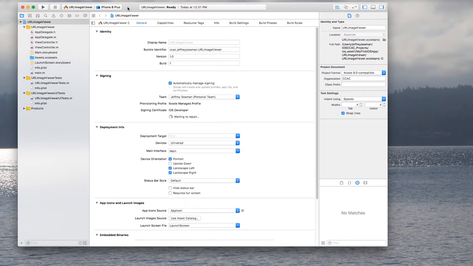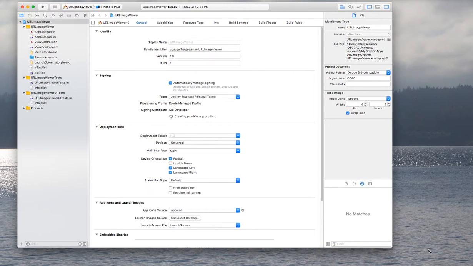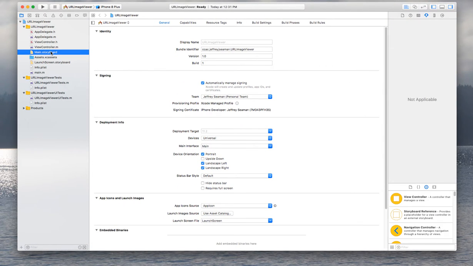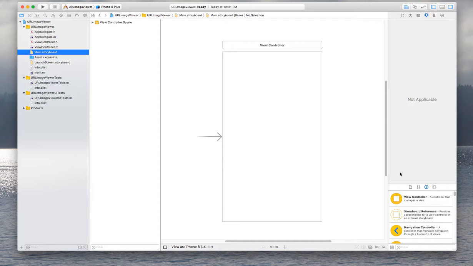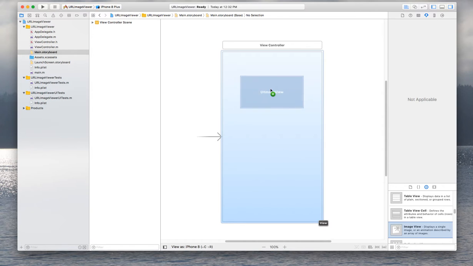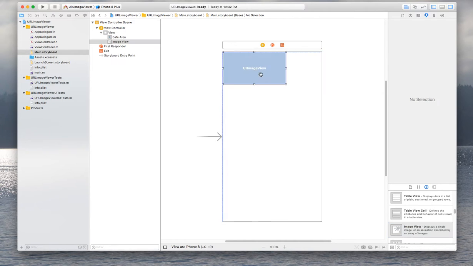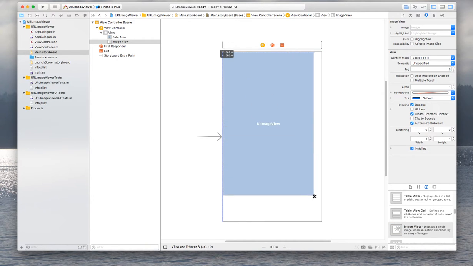All right, excellent. So now we have this in here. First thing is first, let's head over to our storyboard like we've been doing. We should be pros at this. I'm going to come down and grab image view. So much of a pro that I can never find it. All right, excellent. So I'm going to kind of take it to the top here, and I'm not going to surface the whole area, just for what we're trying to accomplish today. This should be fine.